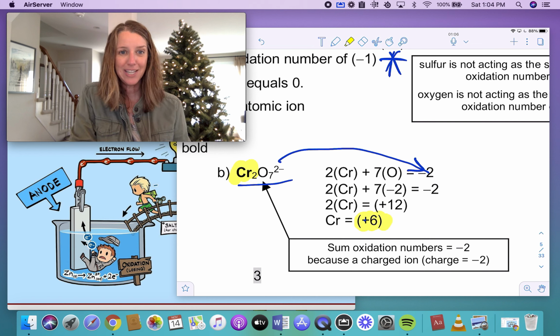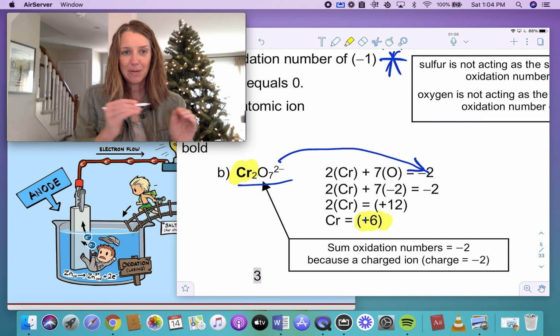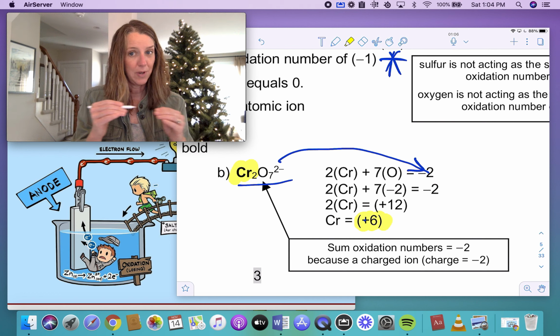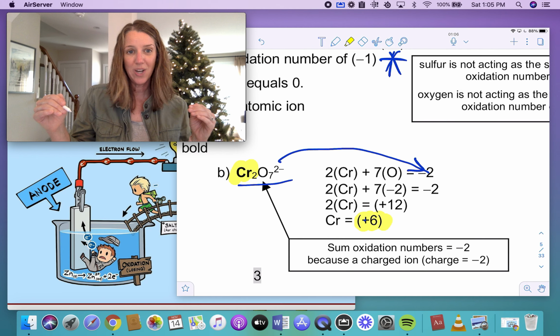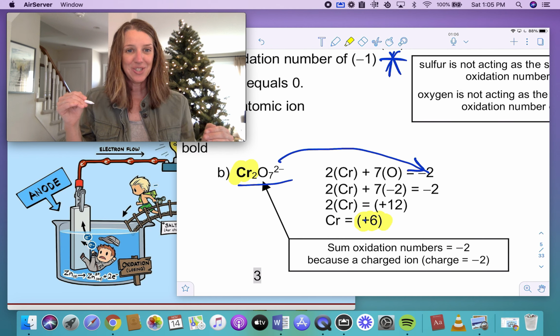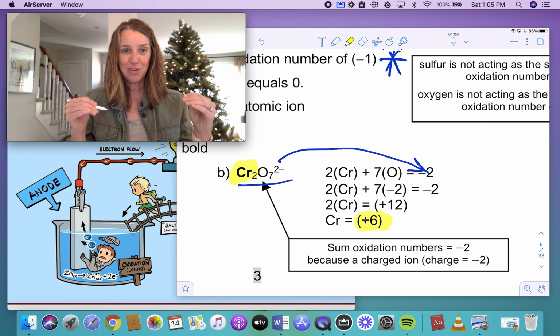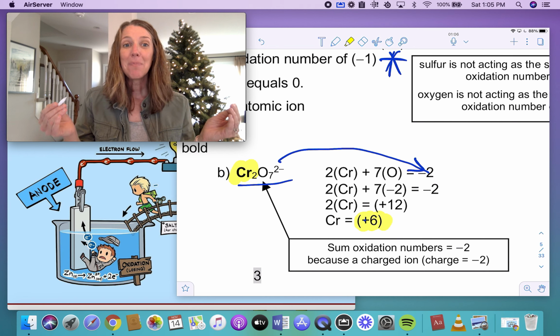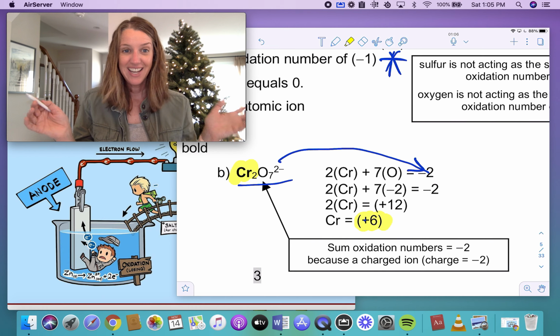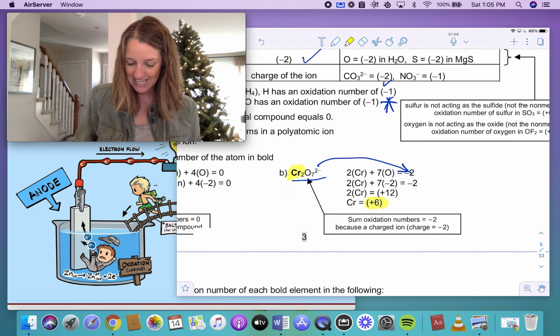Now, why are we going to be doing this? We're doing this because we're going to be looking at the oxidation number of certain elements in a chemical reaction, and we're going to be looking for which element and which ion gets oxidized and which one gets reduced. Okay, so we have to see which one goes up and which one goes down by a factor of how many electrons, and then we can use that to help us balance chemical equations by using the oxidation number. It's actually quite fun. Okay, so we'll get to that.